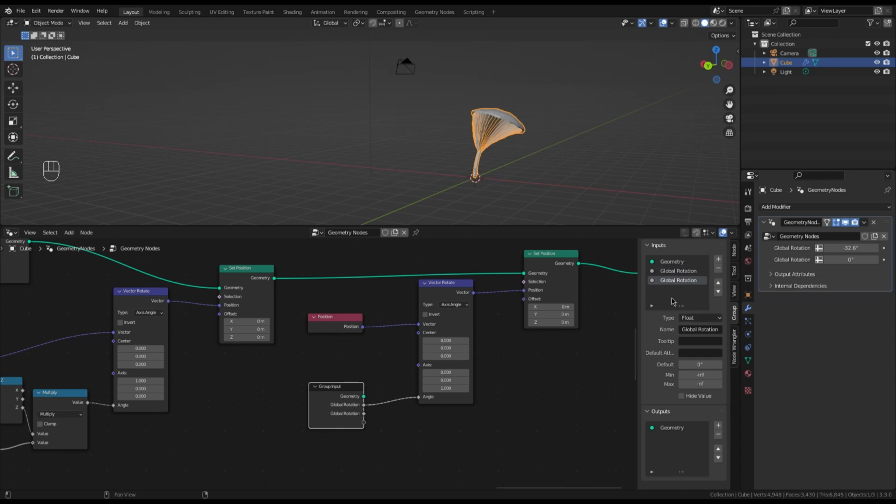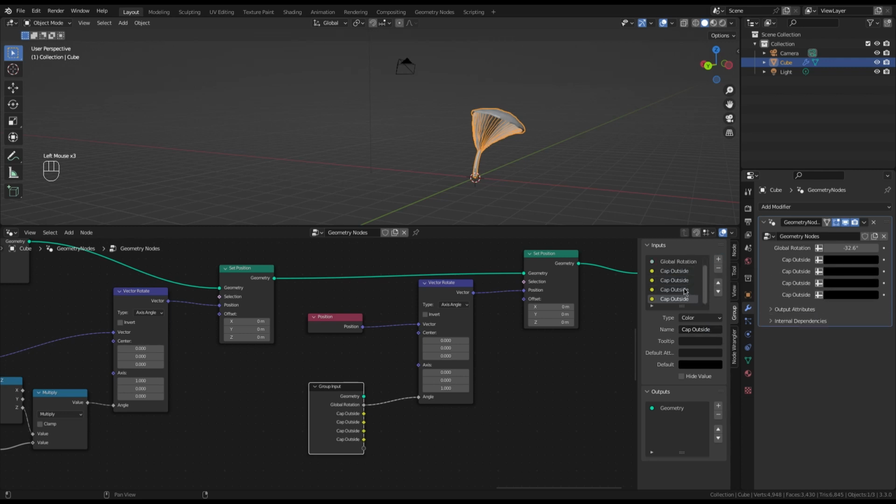So I can create a new input, and I want it to be a color. And I want this to be cap outside. And now I want 3 more. I'll label this one cap inside, and this one stem, and this one gills.